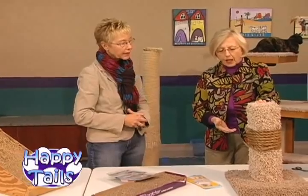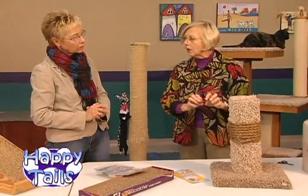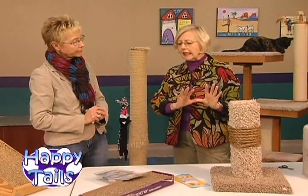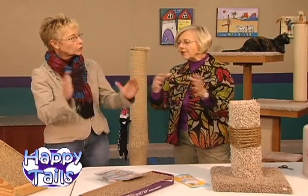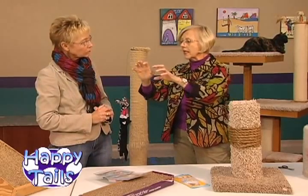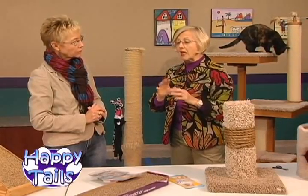Cats want to scratch on things that have a very solid base, and that's why when people have short little scratching posts like this, and they really want to dig their claws in there and pull, if that teeter-totters to them at all, they're like, no. Same with scratchers that go on doors. They dangle back and forth, and the cat gets their claws in there, and then they're trying to get it out, and this thing is moving with them. That's a deterrent right there. If it moves, I'm not going to scratch on it.